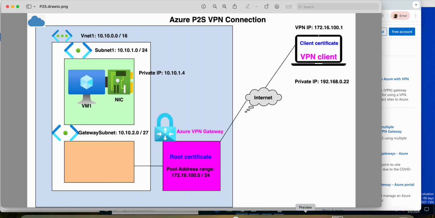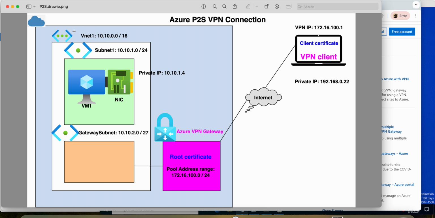So as you can see here, we have a virtual network on Azure, VNet1, and in this virtual network we have a subnet 1, and then we have a virtual machine.